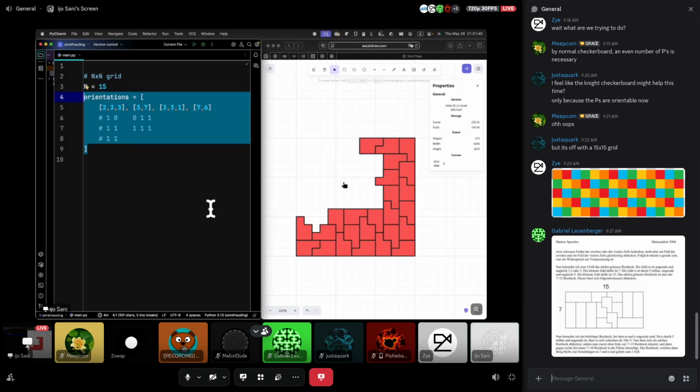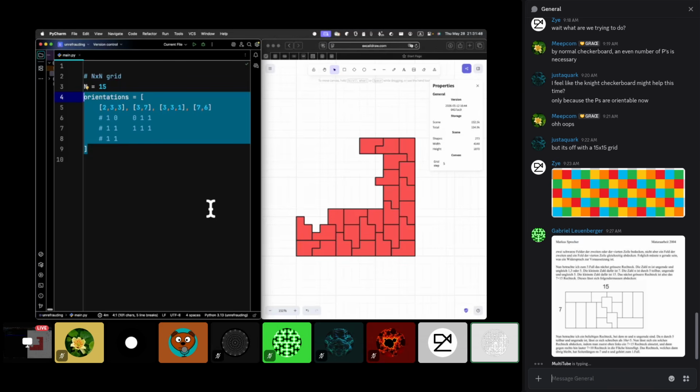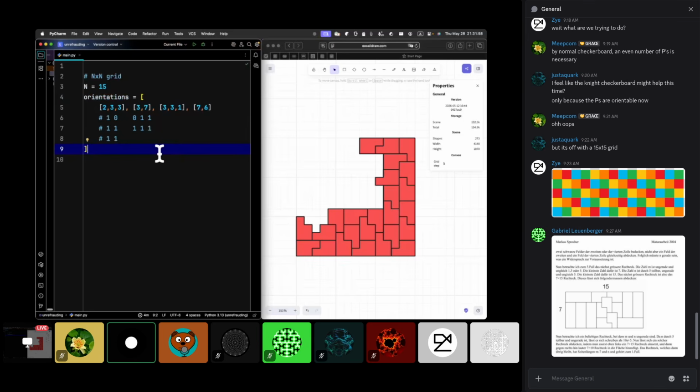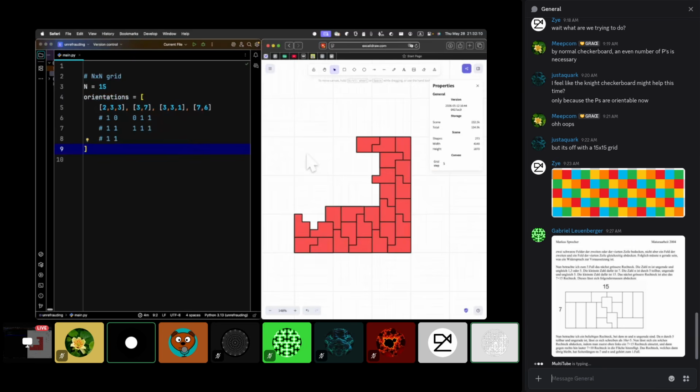Wait, what do you mean? I was wondering how I would make sure that P's don't overflow. In which case, I think I'll just add a border around. Well, you can, but if you do the bitboard approach, then you can just check that the number is smaller than 2 to the 15 by 15 in order to check if it's in bounds. I'm just worried that if I put something here, it's going to allow me to put it. No, it wouldn't, because of the thing.